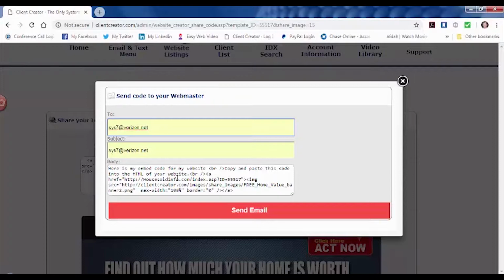so that instead of just a website that does nothing, when someone clicks on that link, they're going to go to Client Creator and all the functions, the capturing of their information, the automated follow-up and follow-through will all be functioning and working because it's sending them to a place to provide a service that has value to them. And that place is your Client Creator lead capture website.